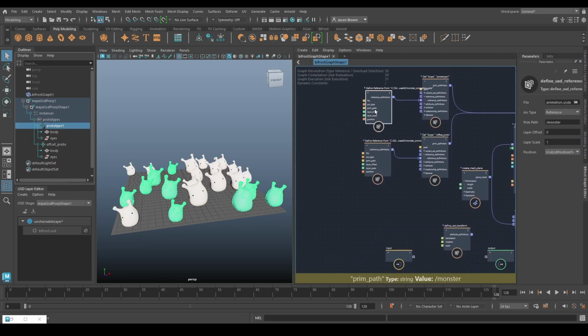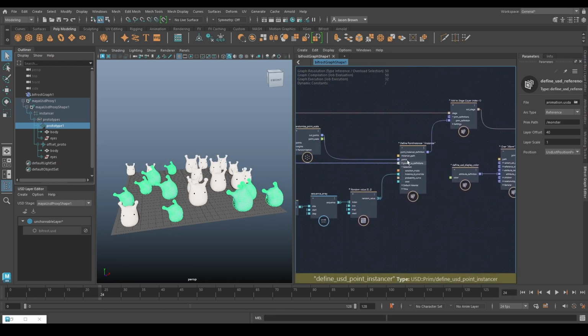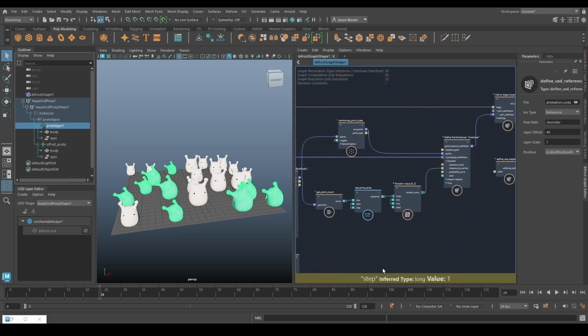And the only difference between the two is that that has no layer offset and that has a layer offset of 20, which of course I can go in here and change to 40. Back up a bit, play again. And you've still got all of that control. Prototypes are what an instancer needs. So this is why you can't just drop a Maya mesh in without a defined mesh.